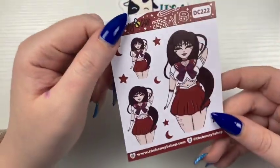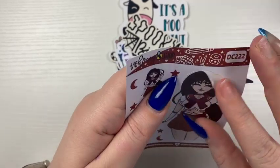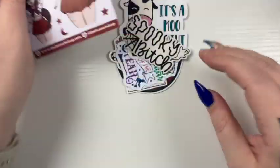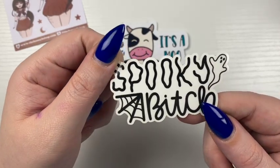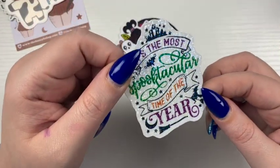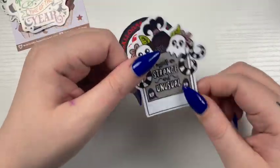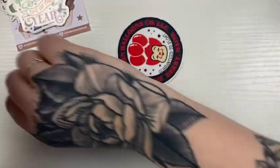First I'm going to get into this sticker sheet. This is like Sailor Market or Sailor Mars, and I am obsessed — I love it. This is from the Honey Bee shop. And then she sent me this spooky bitch die cut, which I love. It's a moot point — all my friends, fans, know that one. It's the most spooktacular time of the year. Some of these are from Spooky Babe Stickers. I myself am strange and unusual and I'm in love with this. I love Beetlejuice.